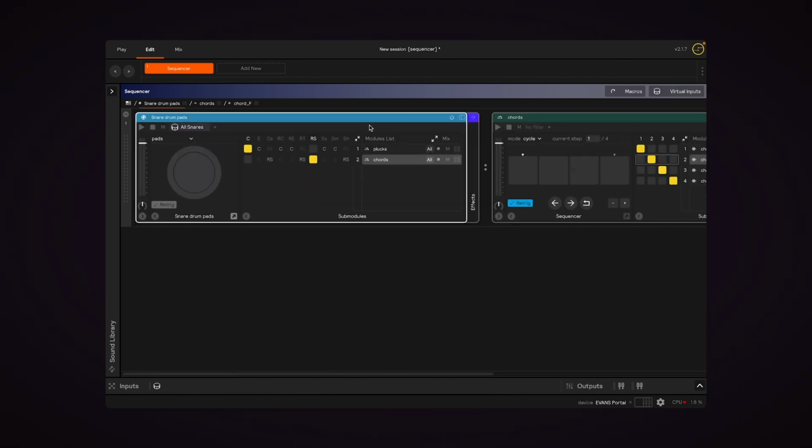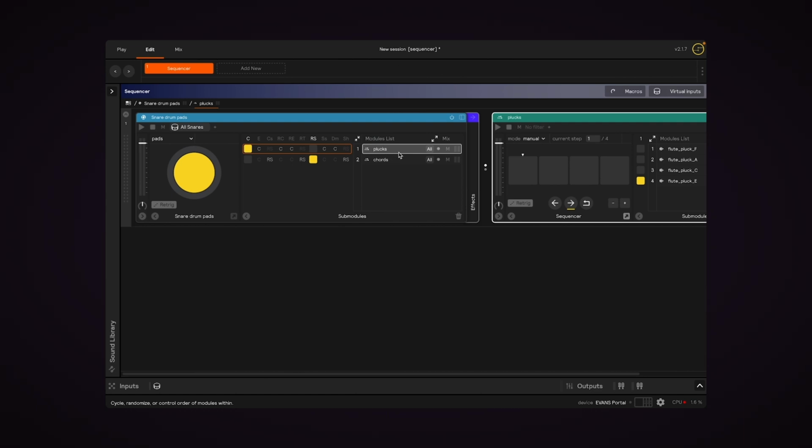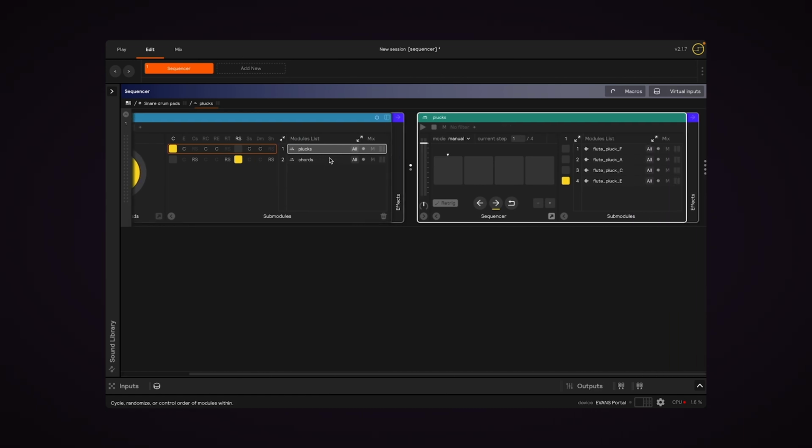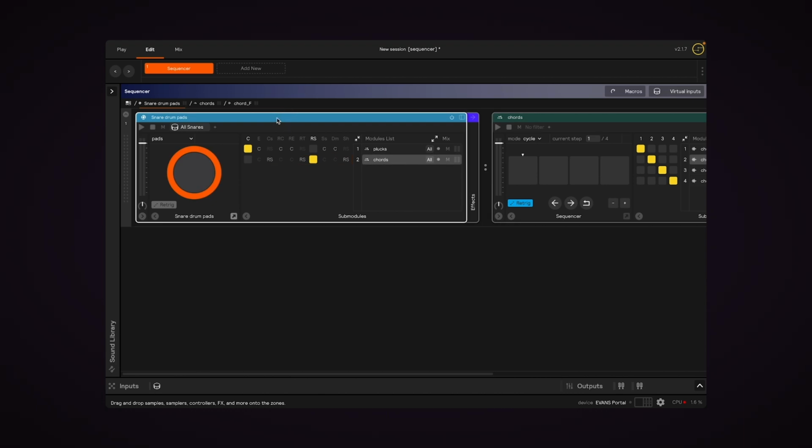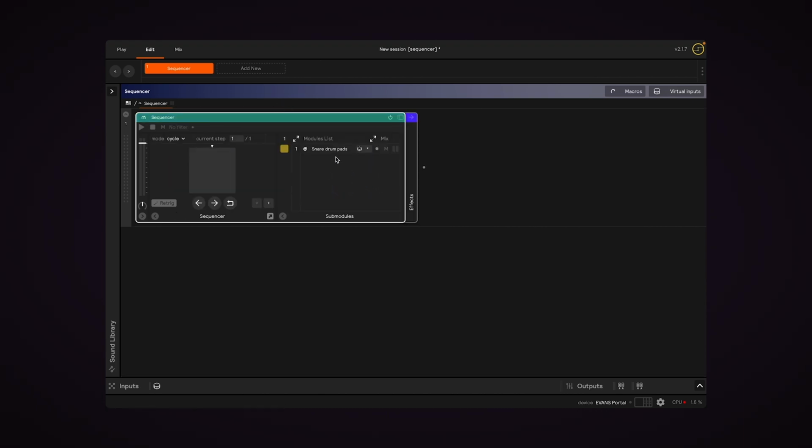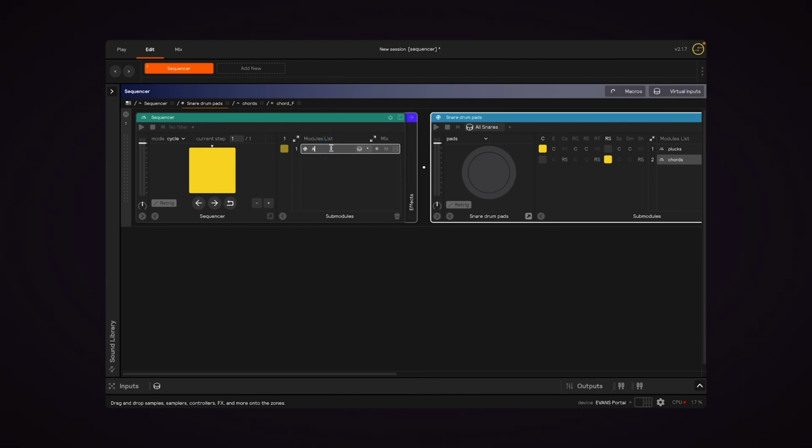Let's just review. We've got a snare drum pads controller with 2 sequencers inside of it. And I'm going to take this entire thing and put that inside of a sequencer. And I'm just going to name this A section.